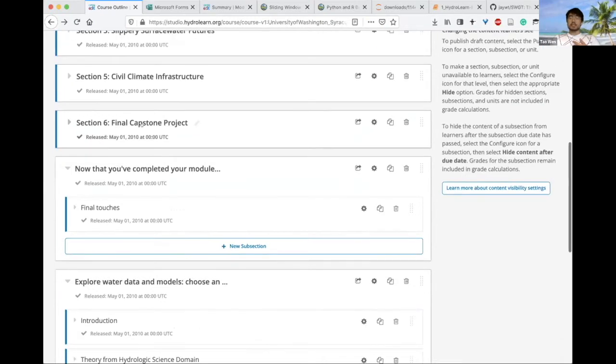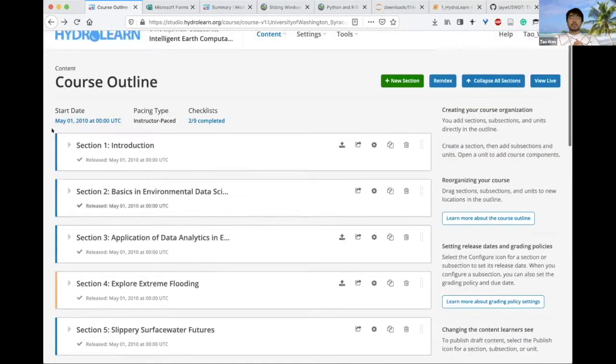And section 6 is a special one, a final capstone project. It is kind of a free range form so that students can apply what they have learned, plus whatever new data they want to explore. So I will start with section 1.